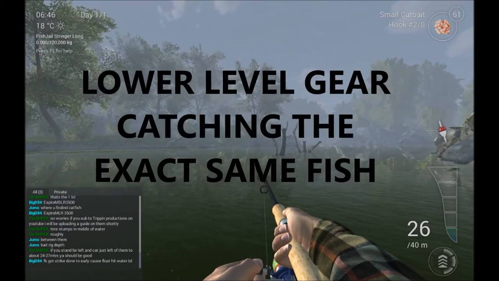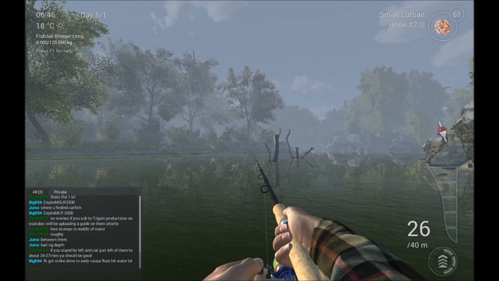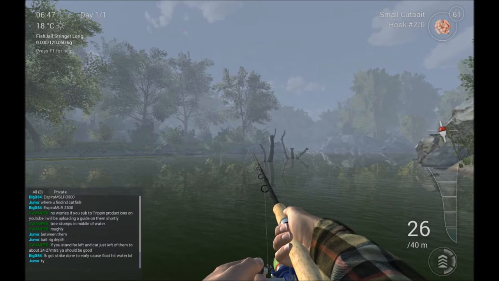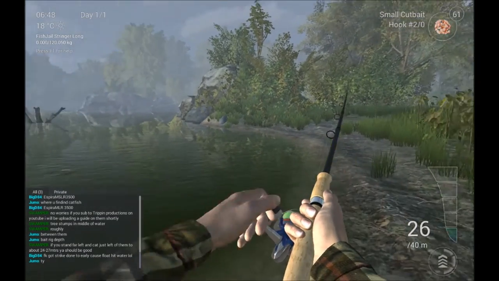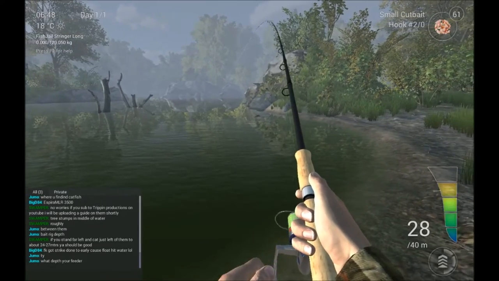Alright, guys, here's the lower level gear clip that I promised you. Now, this is the Nero 450, I think it is, with the Value Spin 2500 or whatever it is. It's the second Value Spin reel you can get. Anyway, small cut bait, hook 2.0.